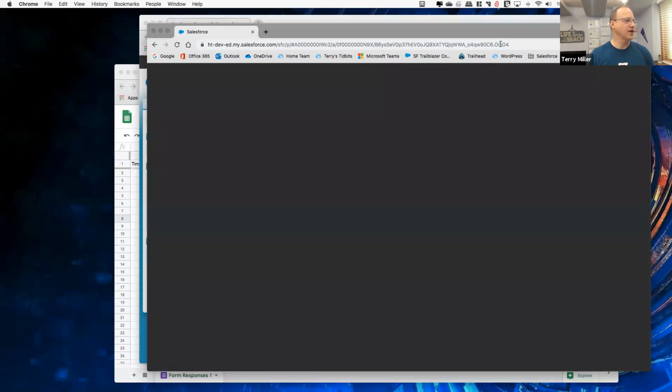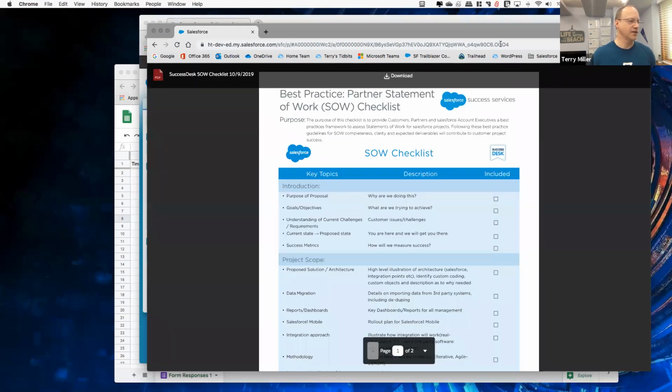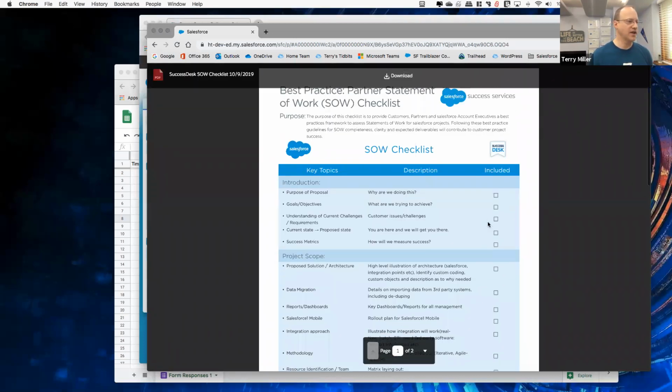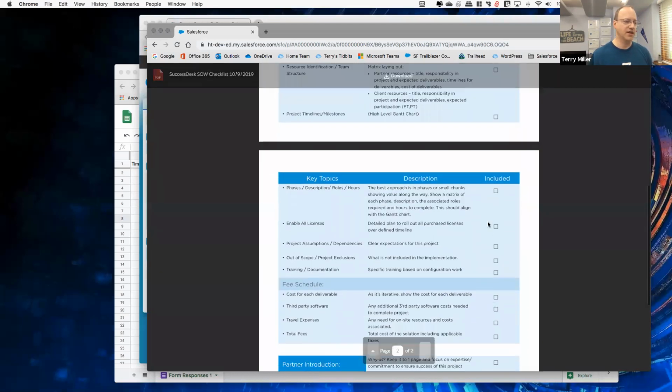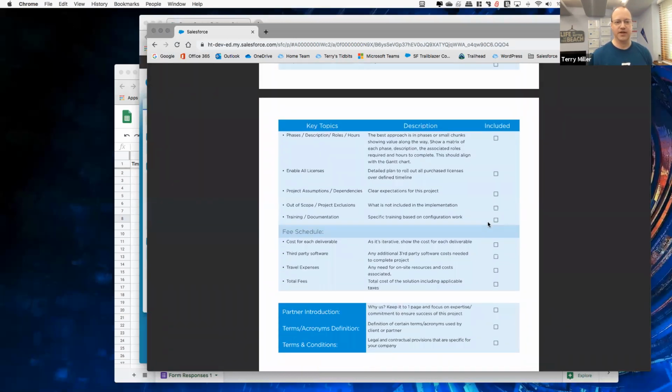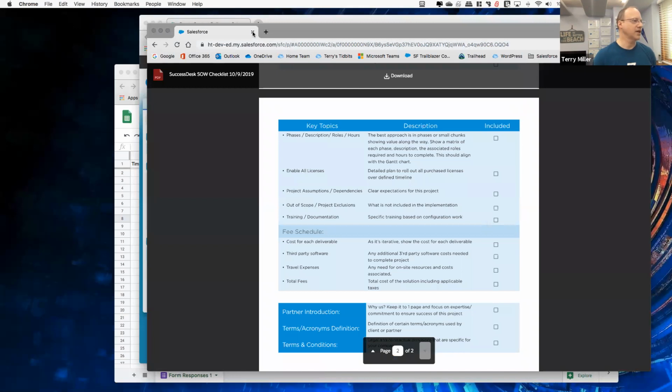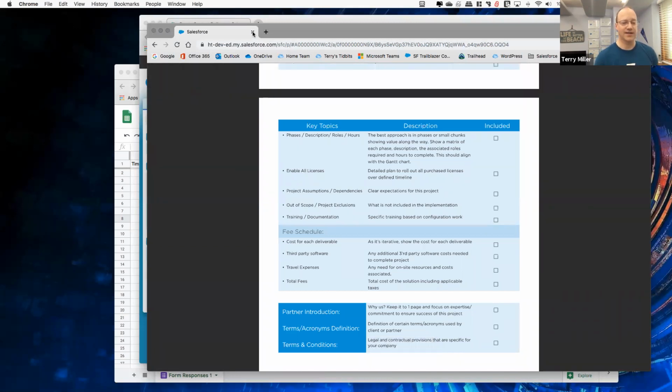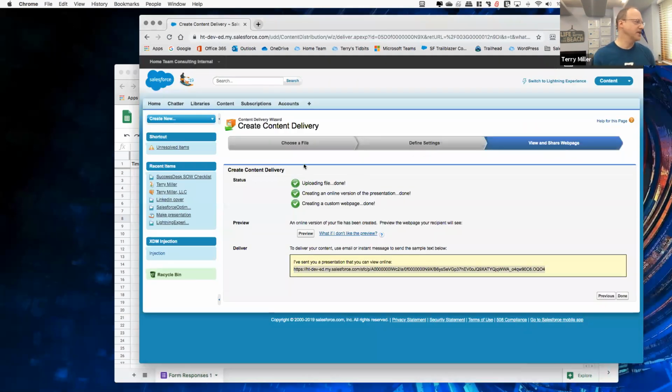And so without logging into Salesforce, I can preview that document. So it's an easy way to be able to share content with a client. And what was weird to me is I didn't find a way that I could use existing content and share it in this same fashion, which to me seemed a little bit weird. I always had to upload it new. So I don't know what that's about. I don't know if I'm missing something.